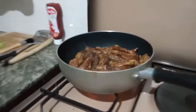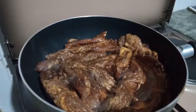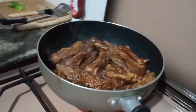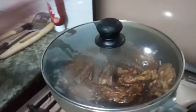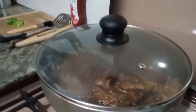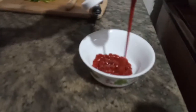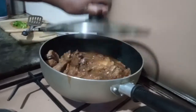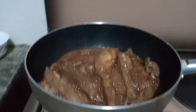So on low heat, that's how you cook the pork ribs. On low heat, ladies and gentlemen. Low heat. Okay, please, and be patient while cooking. Then cover it. I cooked my meat 30 minutes to 1 hour. And please be checking in between while it's cooking, okay? Don't do it carelessly. Best part of it is I use ketchup. This is optional, but I love the ketchup, where I put it on top of the ribs and it brings out the flavor, it's so yummy. Like you feel like you've done your own barbecue at home.